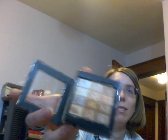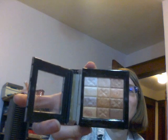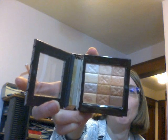But it's got the type of neutrals that look good on my eyes, on my skin, etc. Though the bows are kind of worn off, some of them had little bows imprinted on them. I don't think, can you tell? Oh yeah, you can if I tilt it just right. It's cute, but a lot of them are pretty faded. They're not going to be there much longer because I like this a lot. So I'm holding on to that.